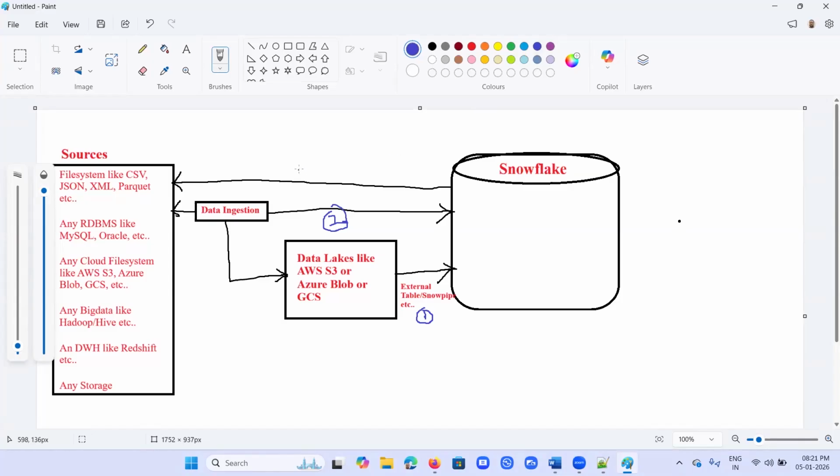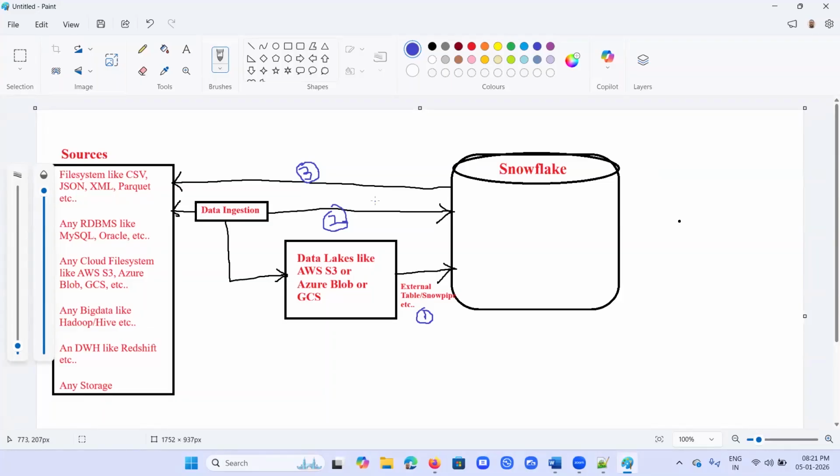So this is another way of extracting and loading, or data ingestion, into the Snowflake environment. The first approach, creating external tables or SnowPipe to connect different cloud file systems and load the data, these kinds of activities we can do as part of our Snowflake warehouse environment.